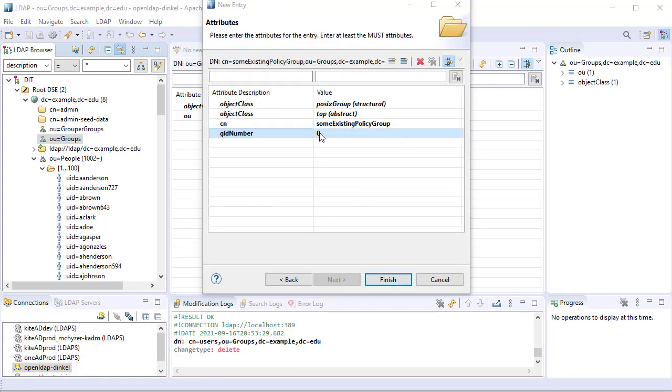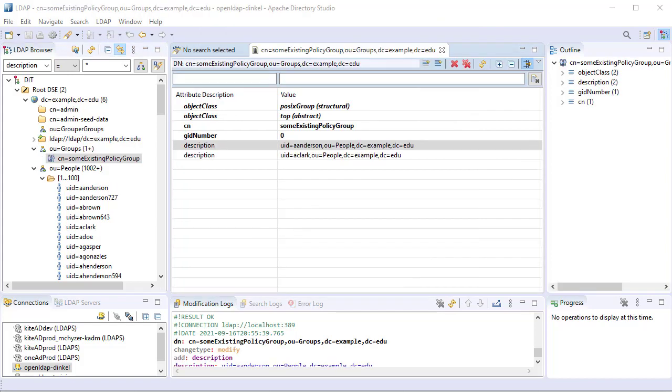So we're going to pretend like there's an existing policy group here. We can add some descriptions to that as well. So I've got a group with some members, and this GID number is going to be a sticking point. So what we should do is, it's going to be two cases. One, we want to create a group at an arbitrary DN. Two, we want to link it up to an existing group in LDAP. So there's a couple cases here.